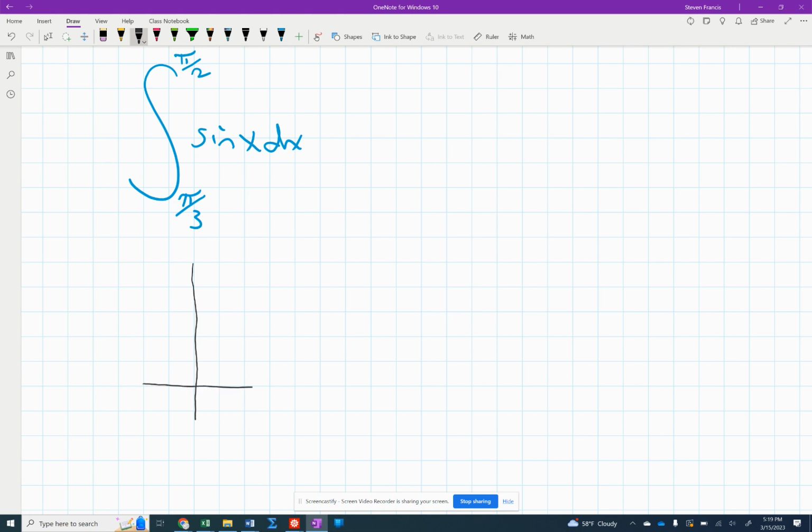So, very quick sketch. The sine graph starts at 0, goes up to 1, just something like this. This is where pi over 2 is, right over here. No, that's pi. I'm sorry. Pi over 2 is 1 right here. I'm going so fast, I'm making mistakes. But pi over 3 is a little bit smaller.